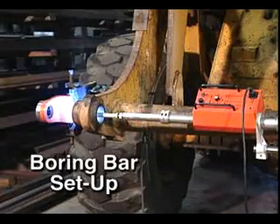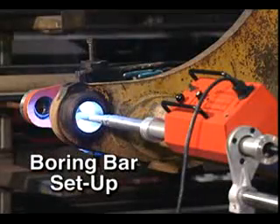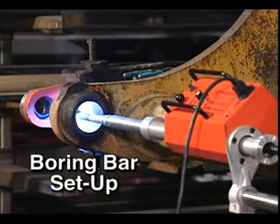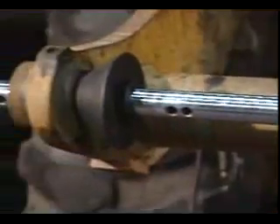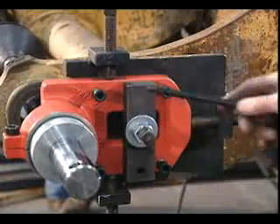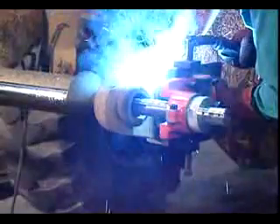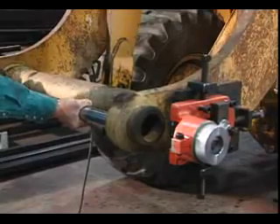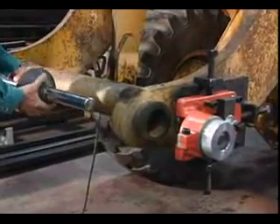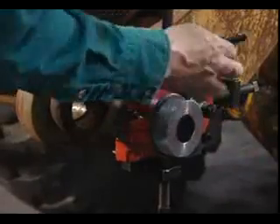Combining your BOA with a boring bar system leads to increased productivity in multiple weld applications. Setup is simple for a single operator. Centering cones allow the boring bar to be precisely positioned, or use the optional adjustable mounting plates. Once in place, the boring bar machine bases are tack welded to the workpiece. The cones are then loosened and removed with the boring bar.